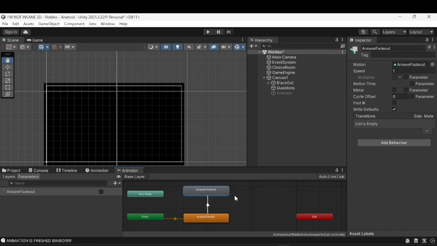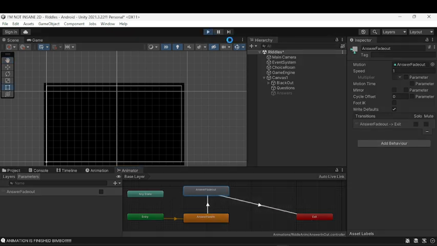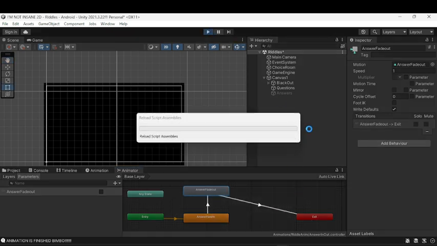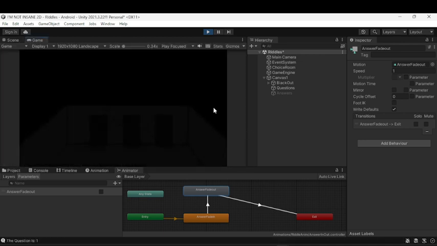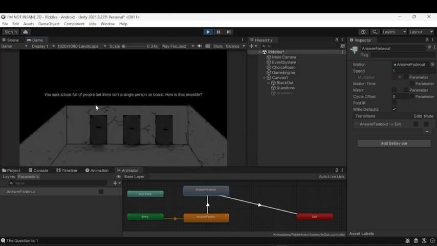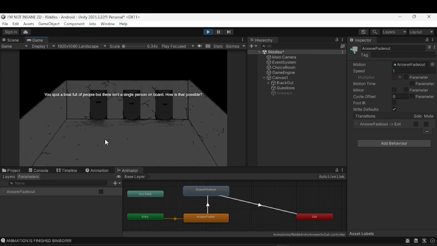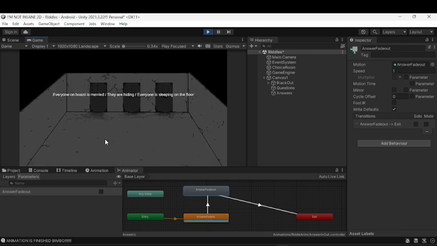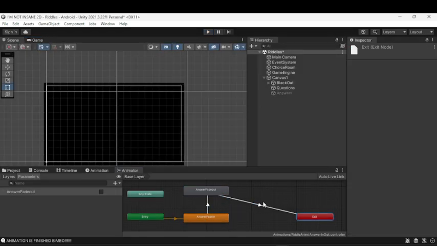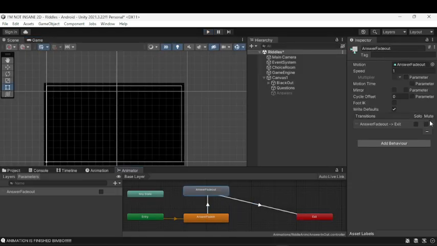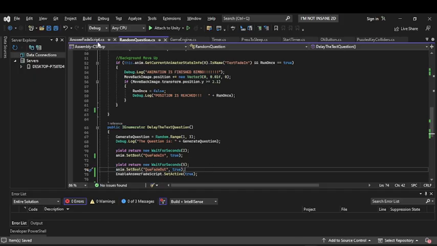What if we put the transition to exit? I guess the animation or animator will stop. Okay. It is now looping. Let's remove that.